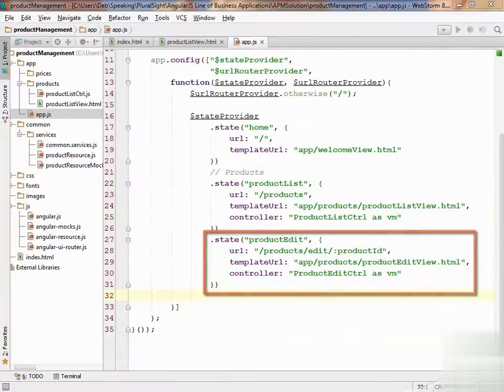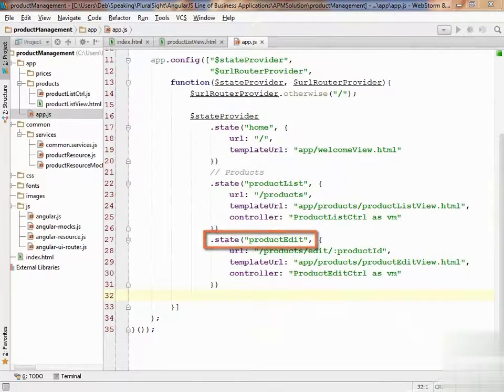As we defined in the sitemap, the state name is Product Edit. The URL syntax is just a little different here. This URL has a parameter identified with a colon prefix. The parameter is required because we want to display the edit page for one specific product, and the parameter will identify which product. On an add, the product ID will be 0, but when using the state to edit an existing product, the product ID parameter will be the ID of the product we wish to edit.